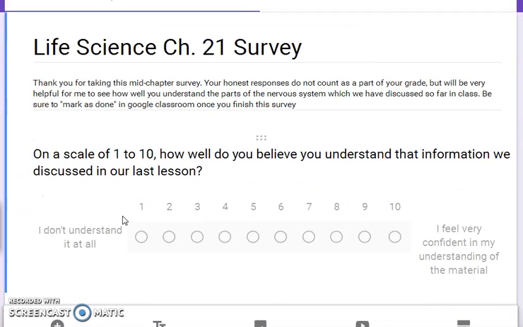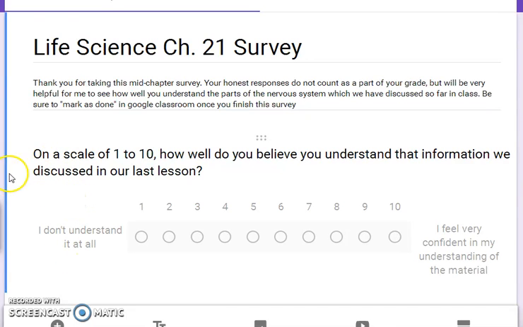I'm really trying to gauge understanding. So I attempt to gauge it directly at the very beginning, just asking how well do they feel they understand the material. Of course, there are some major assumptions here. I'm assuming that they're going to answer this question honestly. But one of the reasons that I like Google Forms for this is it's totally anonymous. They're not doing this with a show of hands in front of the class where they have to admit a weakness. This can be done privately, and I think I'll get much more honest feedback through the use of Google Classroom in this case. So seeing that this is an ungraded formative assessment, it's the feedback that is so useful for me as a teacher.